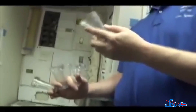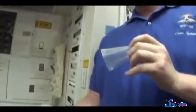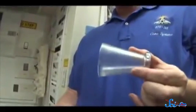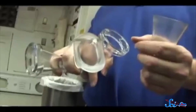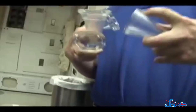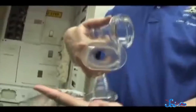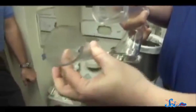Urinating requires an entirely different contraption. Each astronaut gets his or her own personal urinal funnel, which is attached to a hose adapter. Fans suck the air and the urine out and into a wastewater tank. There are different setups for male and female astronauts, and it's actually easier for the women — they can place the top of their funnels directly against their bodies, which adhere to them, and then the suction is turned on. Male astronauts need to be a bit more careful, though: they have to hold the funnel cone close enough to collect the urine, but not so close that they get vacuumed in when the toilet's pressure is activated.